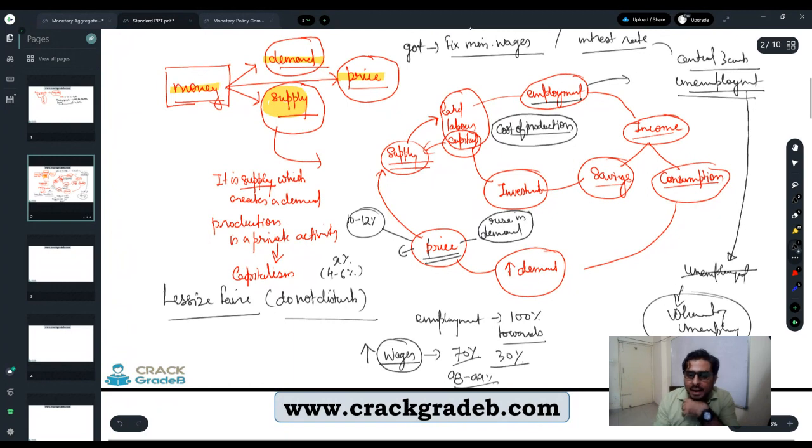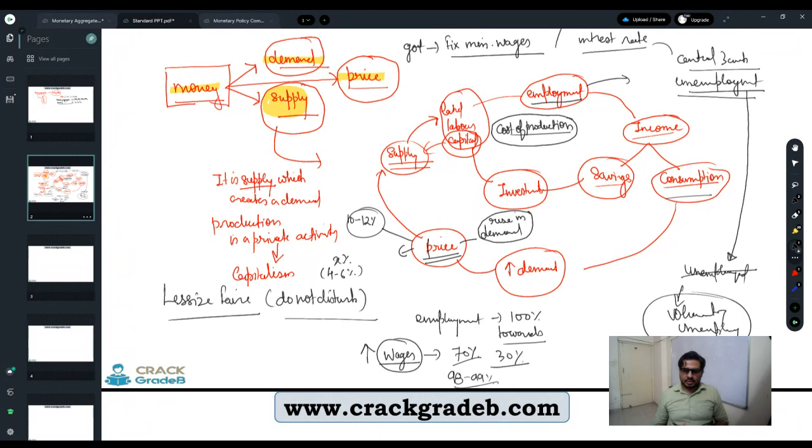And this increase in the price is going to impact people's capacity to consume, right? And if people's capacity of consumption is going to decrease because of the high rise in the price, why are prices high this time? Because the economy is heading towards 100% employment, and this causes a rise in the price, not only because of rise in demand but also rise in the cost of production. So these two elements are causing a high price rise, and this high price rise is going to decrease consumption, right?